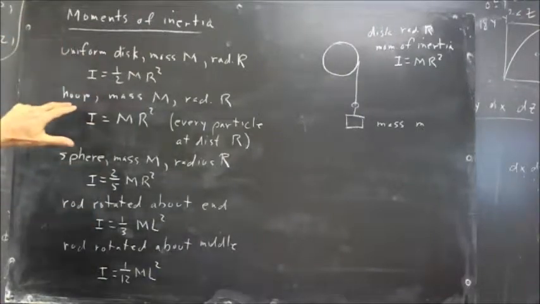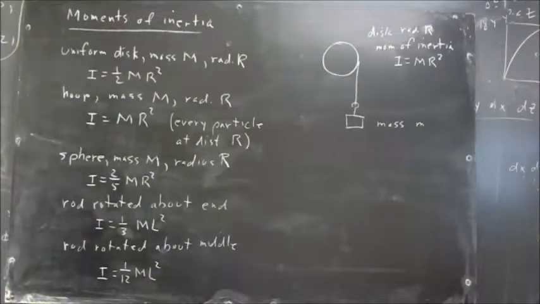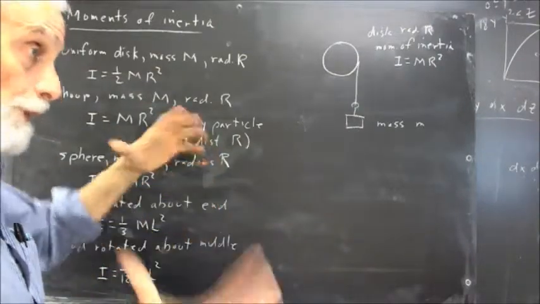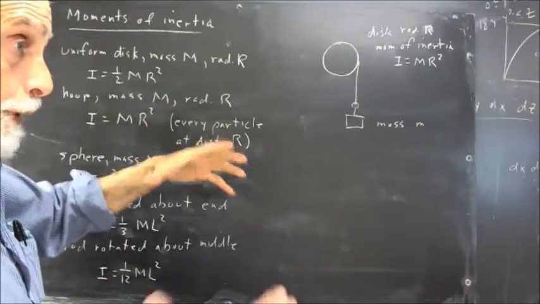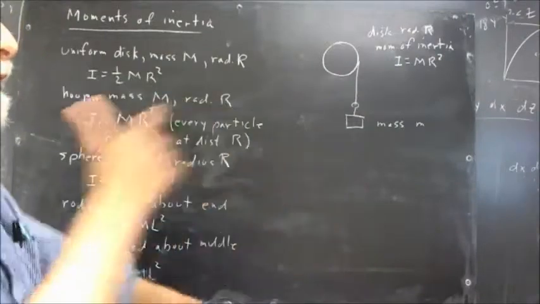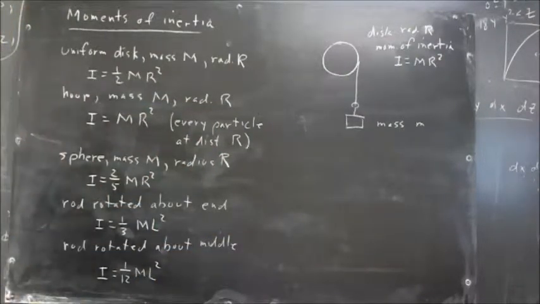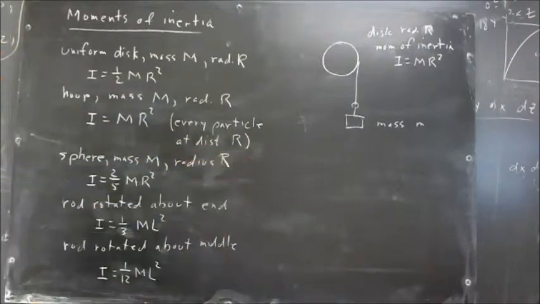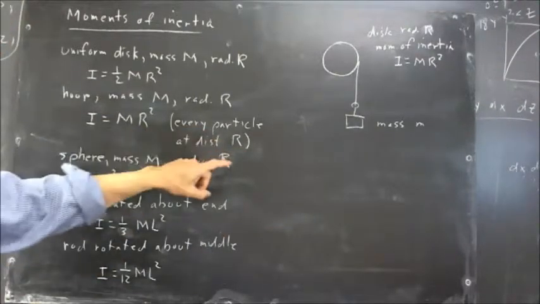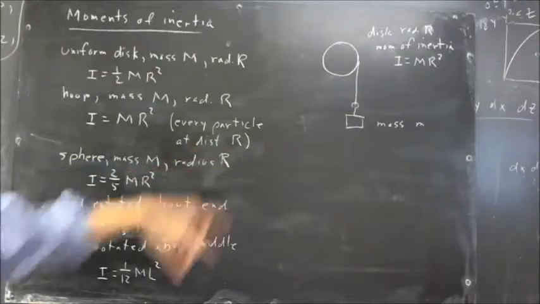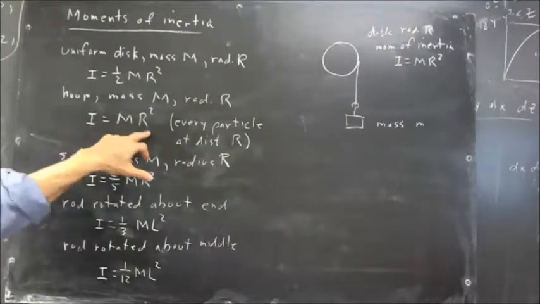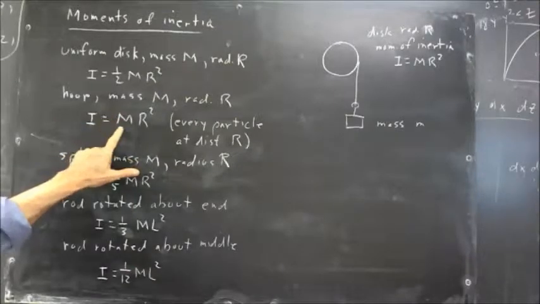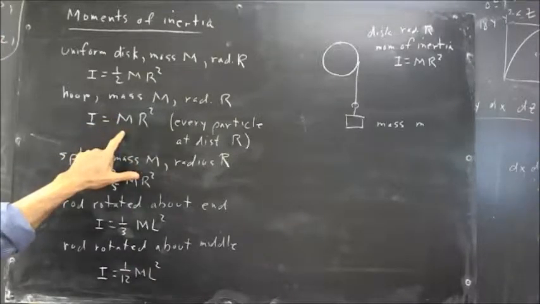Now, by comparison, a hoop, where all the mass is around the rim of the hoop. Okay, there's no mass distributed between the rim and the center. It's all at the rim. Then, in that case, every particle is at distance R from the center. So you just sum up the little m r squared for every particle, and you get big M R squared, because the little m's add up to the big M. The masses of all the particles add up to the whole mass of the hoop.